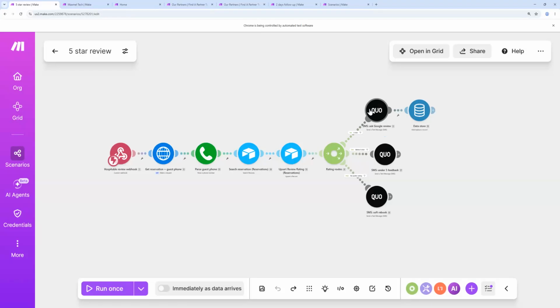It goes to one route if it's equal to a 5-star review, and if it's under 5-star review, it goes to that route, and if there is no rating, it goes to that route. That's it. Very easy. And that's it for now.